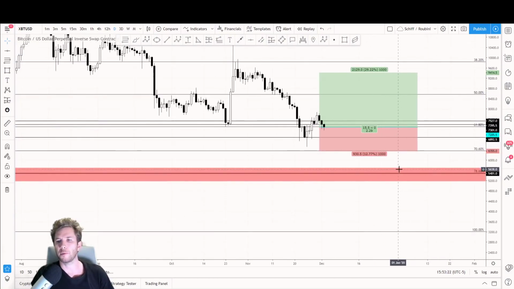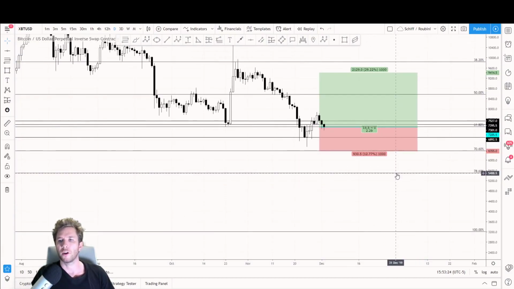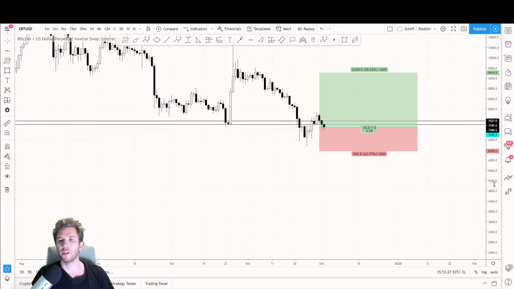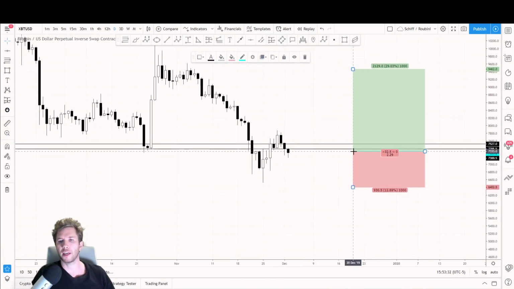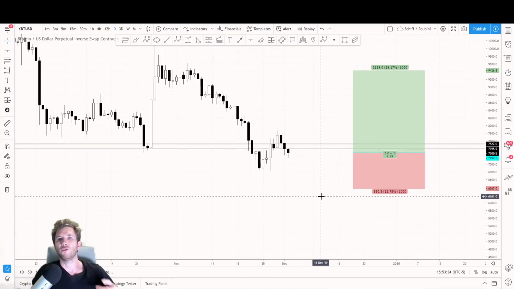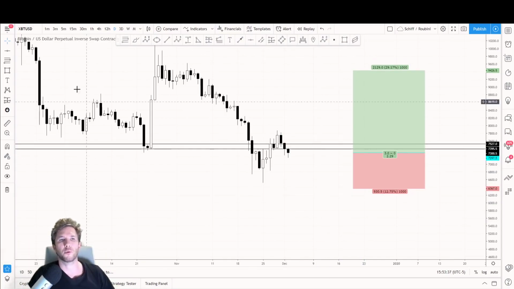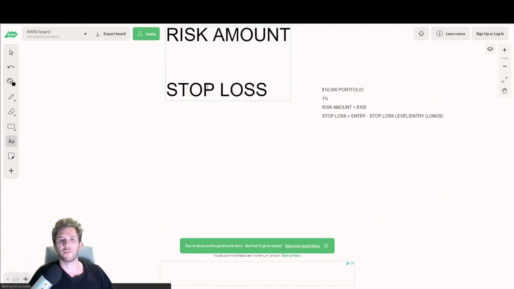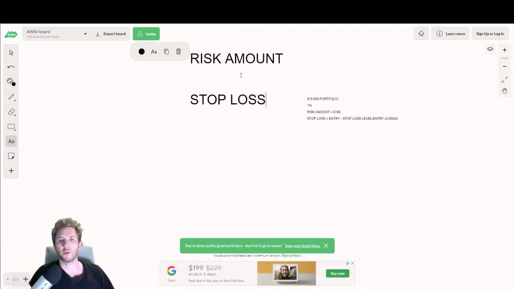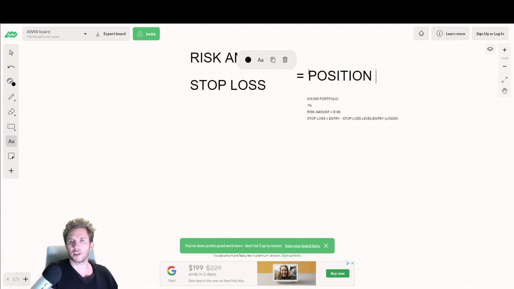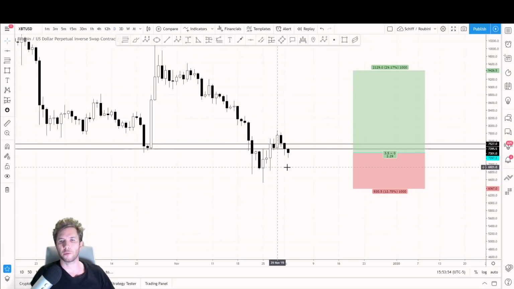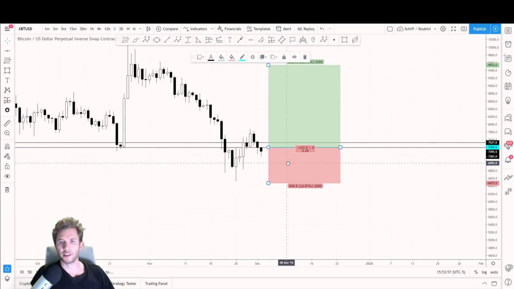A lot of people think, wow, 12% stop loss, that's too much. Well, here's why your stop loss is completely irrelevant. Okay, it's not completely irrelevant, but when people say I got stopped out for 20%, you have to understand that this is the most important thing right here. Risk amount divided by stop loss is the most important thing, because what this equals is position size. Okay, so this is how you manage your risk, and this is how you stay a profitable trader.